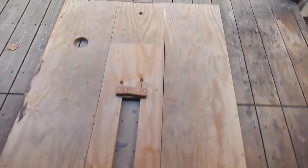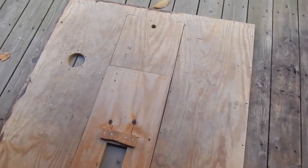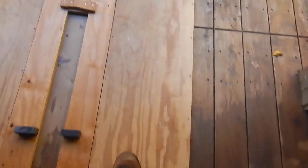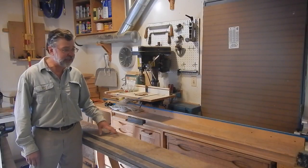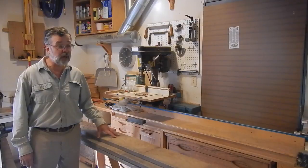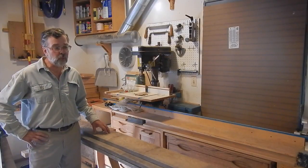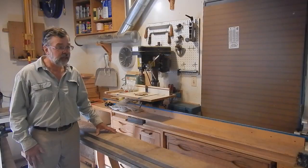I was unable to figure out how to get the outer piece, the two sides, out as one unit, so I ended up having to saw through it at the forward end to get it out as two sections. So we've picked out a few boards that I think will give us enough material for the flooring project. These boards are about 12 feet long, which makes them really hard to manage inside my small shop. So the first thing we'll do is cut them to rough length.